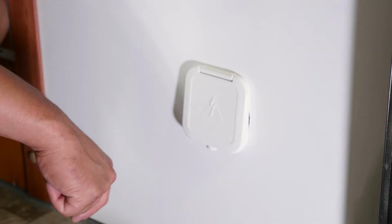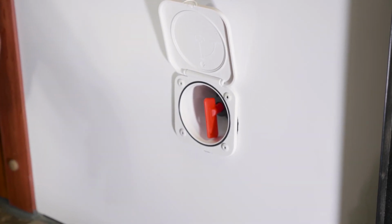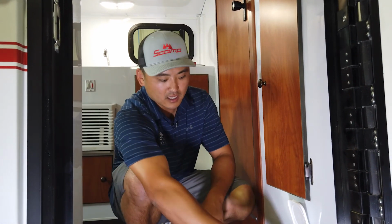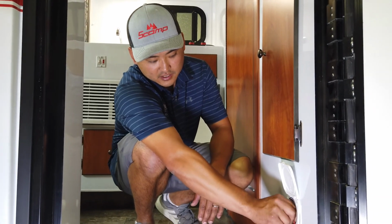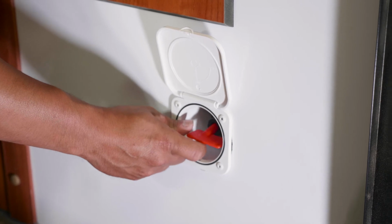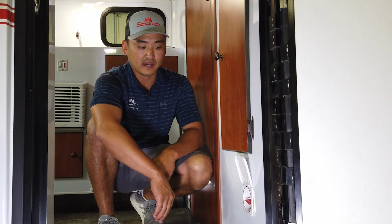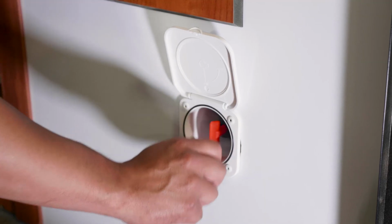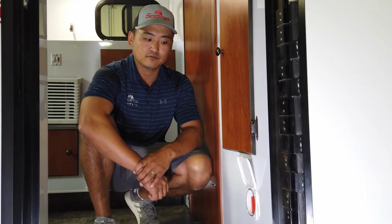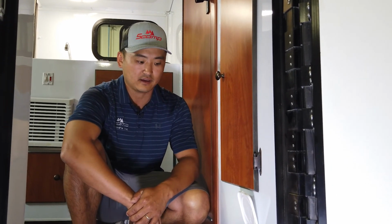So this lid right here, we chose one that is concealed where you can open the lid up so you're not hitting it with your shin or accidentally kicking it off with your foot. And you have a turnkey style right here. When you are going horizontal, like the key is right now, that is cutting all battery power off to the panel. When you have it in the vertical position, that is allowing the battery to fuel the panel and send any 12-volt power to your lights, appliances, whatever have you.